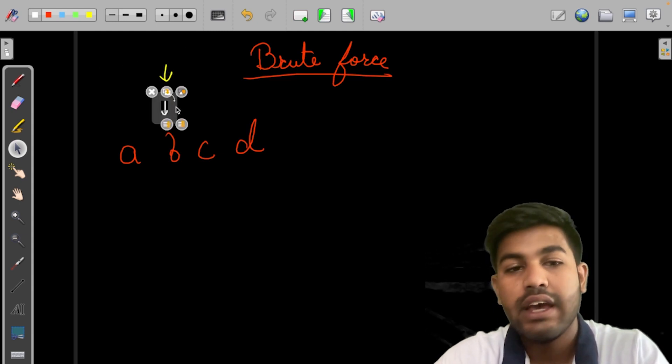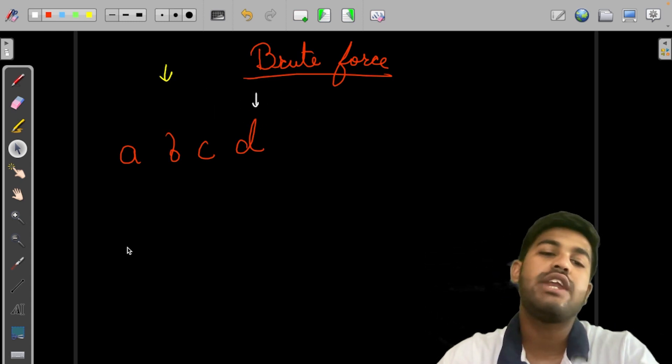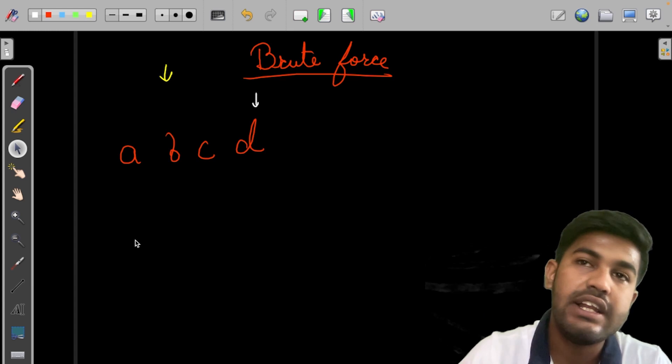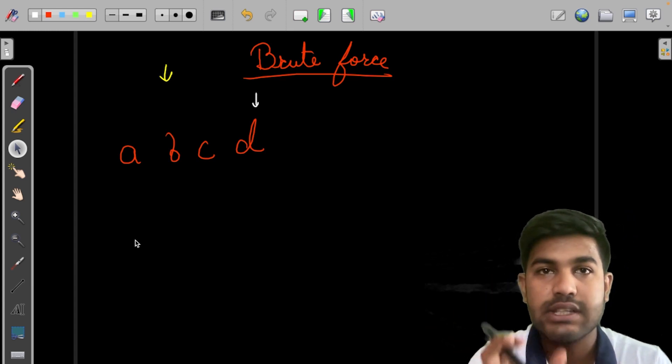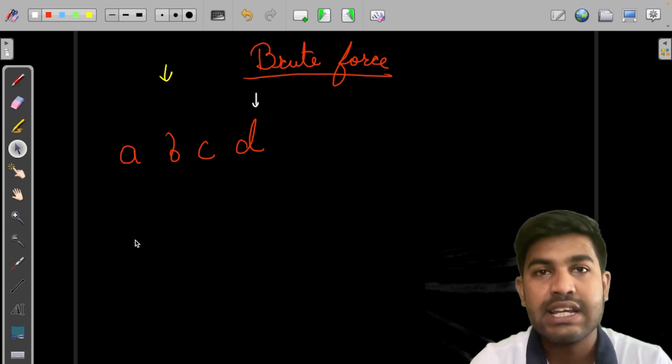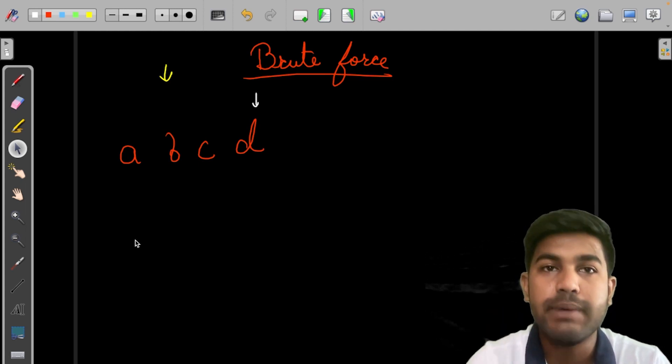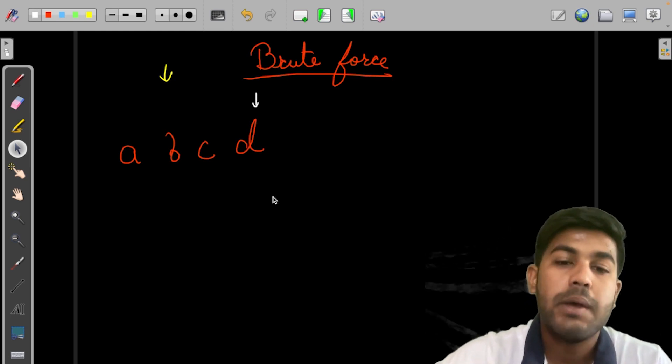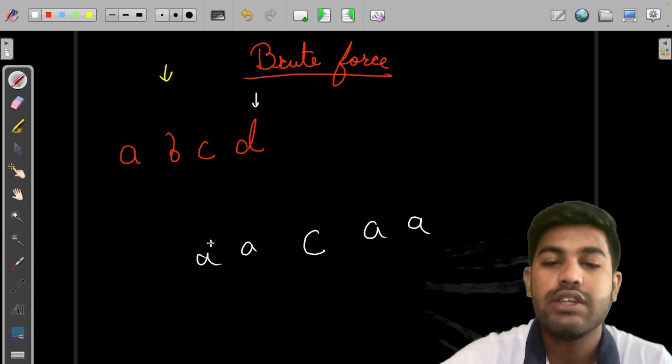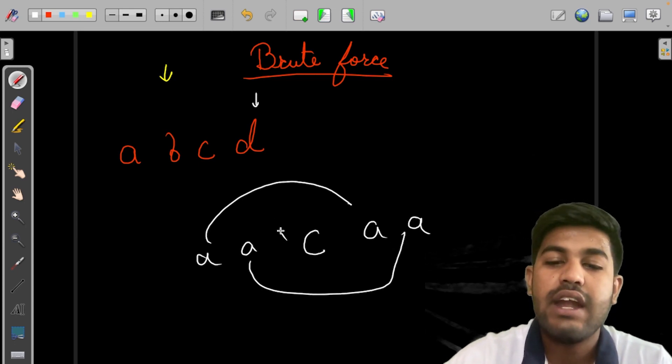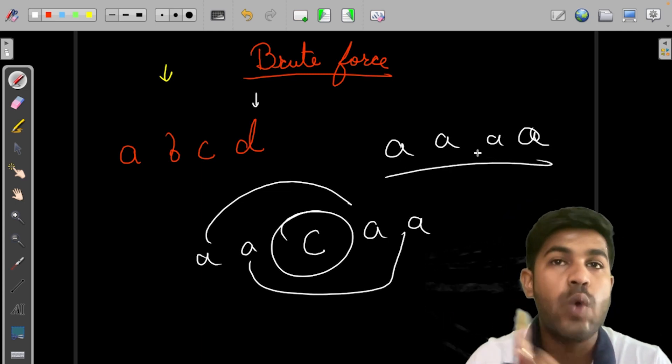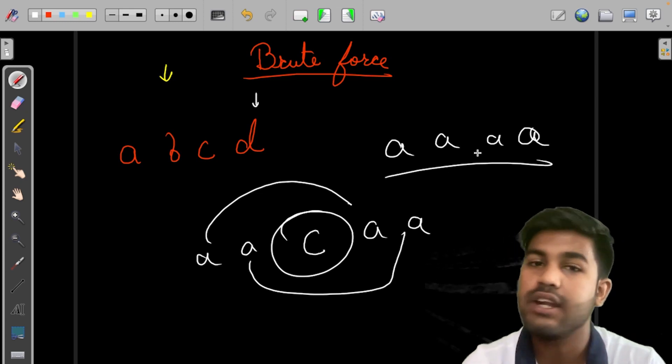So what we can do is we can use a for loop int i which would run from 0 to n and int j which would initialize from i and run till less than n. And we would be able to get all the possible substrings and we can just see if the occurrence of each character is even, considering an exception that one character can be given the liberty to have an odd, not more than one character. Why? Because if there is a character with an odd, suppose c is odd, suppose c is only there and we have a, a, we have a, a, so this is how we can map this. That is why we have the liberty to use this. So even if everyone is even but there is only one odd we can do, both would work.